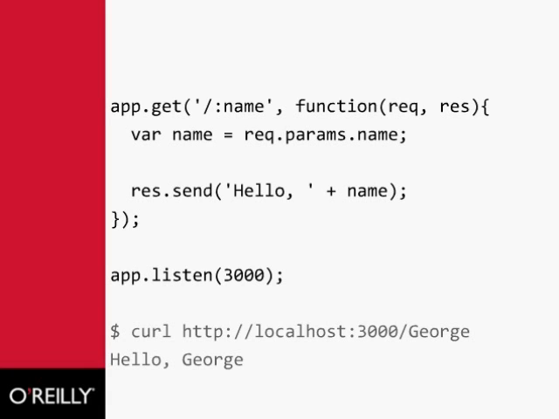So you'll see a slash, and then some token like name or email or something like that. And then you get at that with the request.parameters, whatever that token was. So in this case, we can say hello and then give the name that was given in the URL and respond back that way.